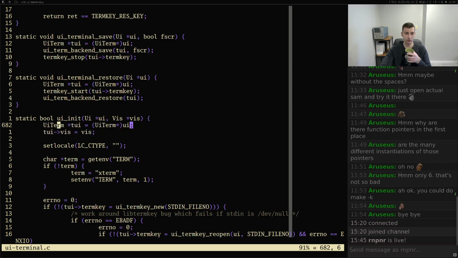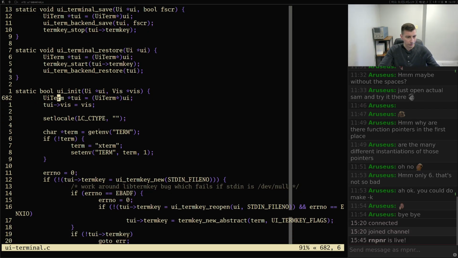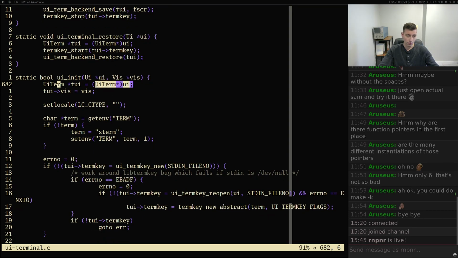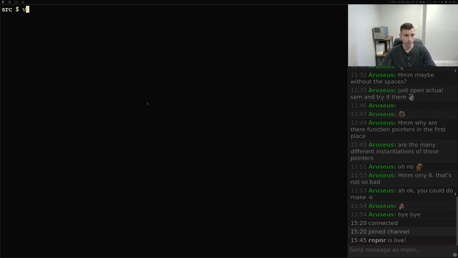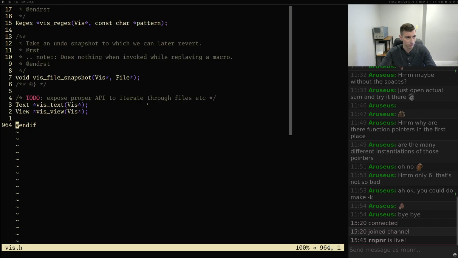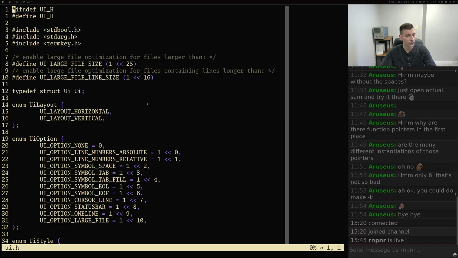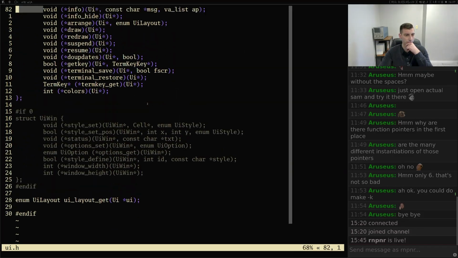UI term has a UI struct as the first member of it. Now struct UI is in UI.h.